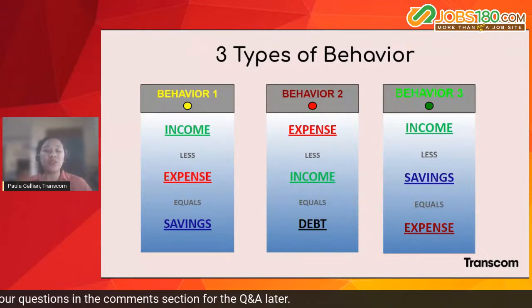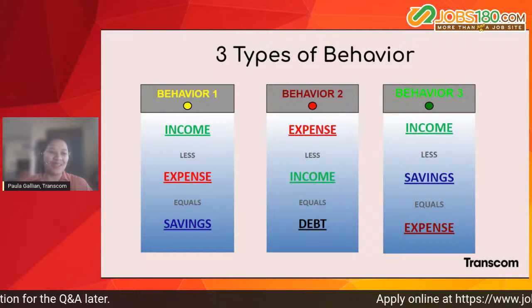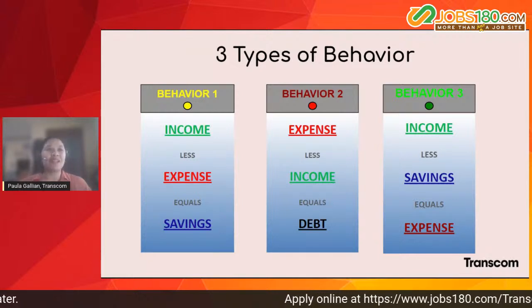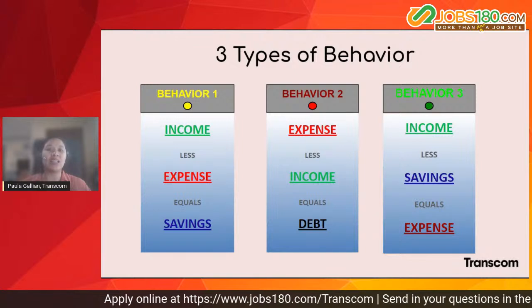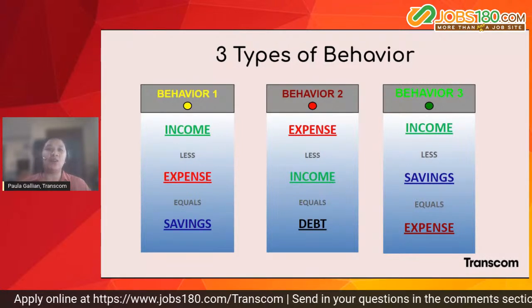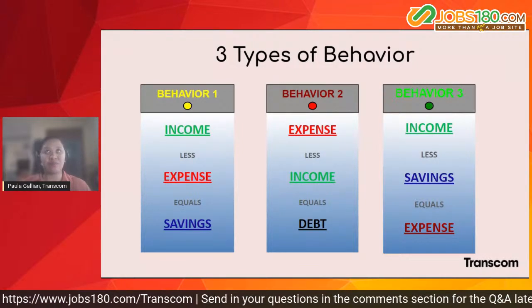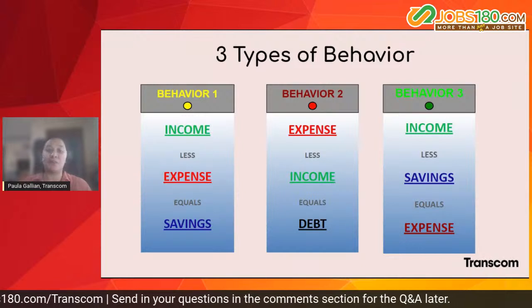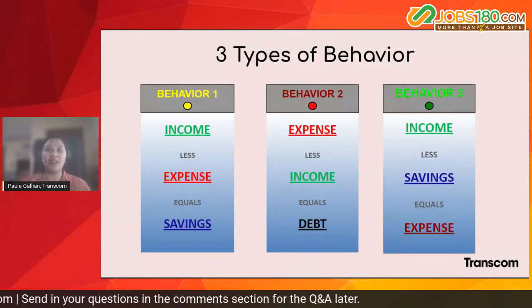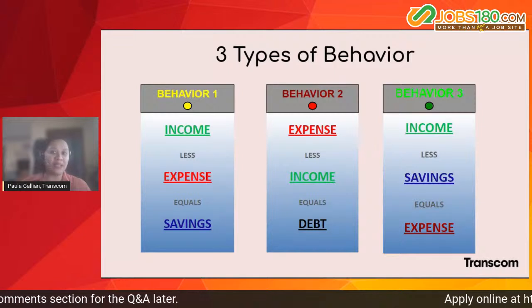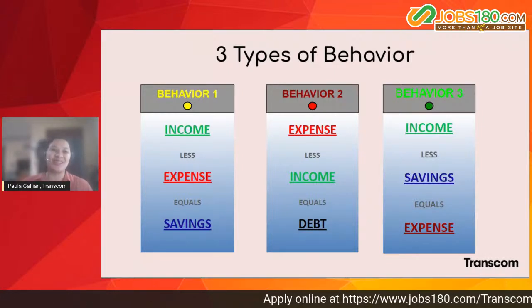But for behavior 3, as early as now, my dear young individuals, having an income and building your savings at first hand will be of help when you reach your golden years. Kapag dumating na yung time na mahina ka na, hindi ka na malakas, mahirap na wala kang mapaghuhugutan by then. At mahirap umasa. That's for another story to tell.